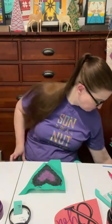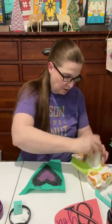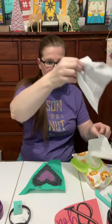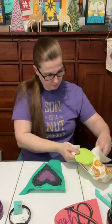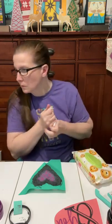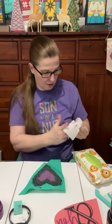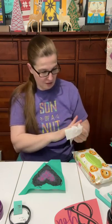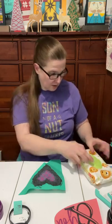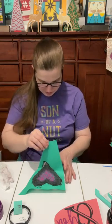I need to wipe my hands off before putting that all over that heart. Wow. Small problem. Baby wipes are easy to use to wipe your hands and get the paste off, because I have it everywhere. The paste is non-toxic, so it's not a problem.